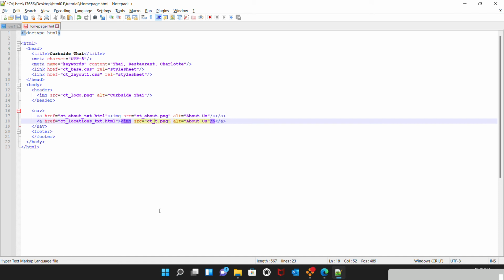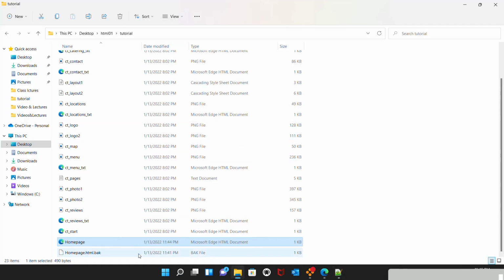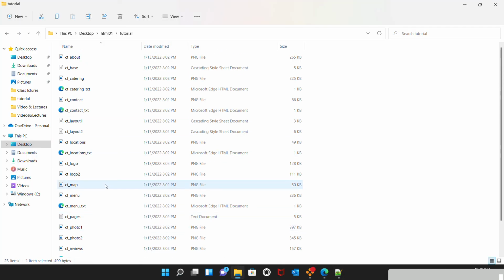Here we have locations, and its caption or alt attribute is going to be locations. Again, all these files are available on the Cengage website and you can download them, and I'm just going to link the menus to these web pages like catering, location, menu, and etc.